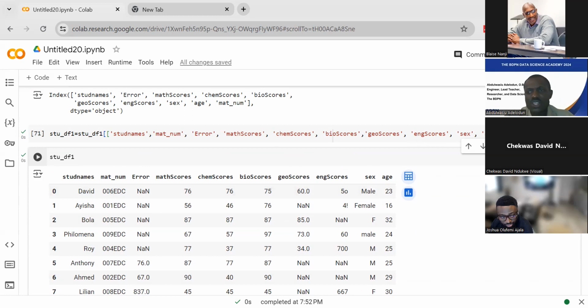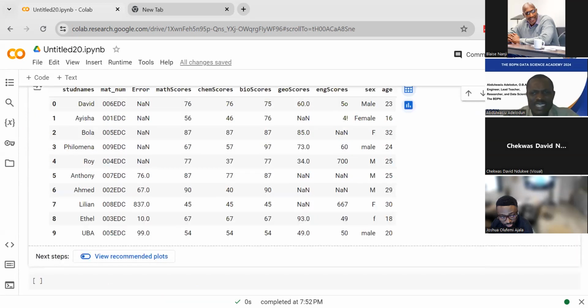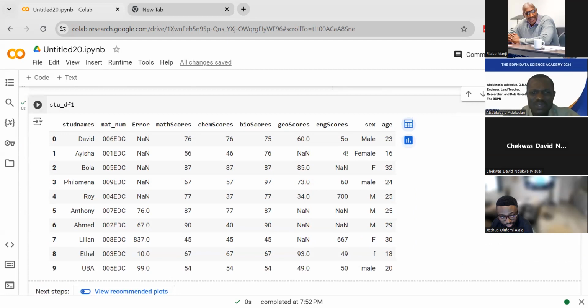This is logical. So now the next thing we want to do is drop a column. Like, I'm a teacher and I don't want to see any student name. There is nothing I want to do with your name. All I need is your matric number. Normally as human beings, you think you're going to be biased when you see people's names. Of course, you may know some people's matric numbers, but it's not going to be as perfect as knowing people's names. You may know just one or two people's matric numbers, but you can know almost half of the students' names. So you don't want that.